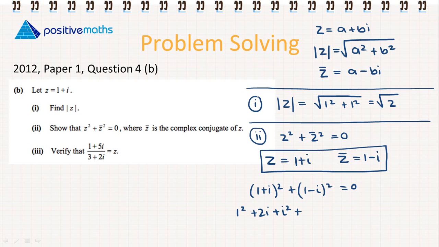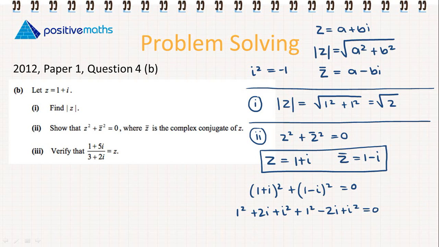Okay, for our second bracket then, square the first term, so that's 1 squared. Twice the product of the two terms is minus 2i. Square the last, we get plus i squared. We want to notice another key piece of information. i squared is equal to minus 1. So whenever we have i squared, we always change it to minus 1.